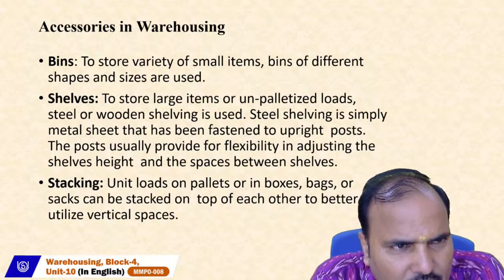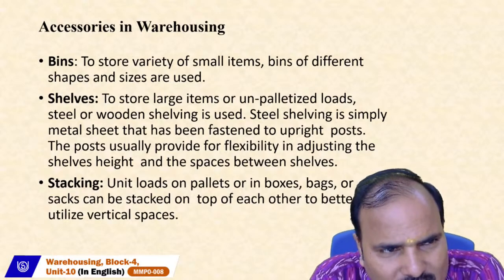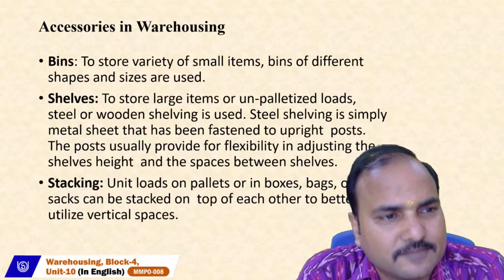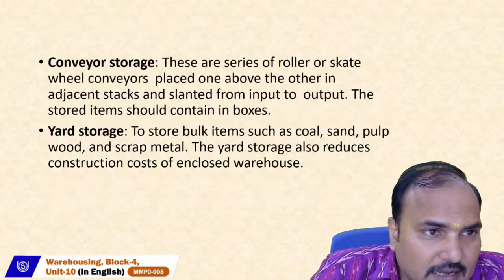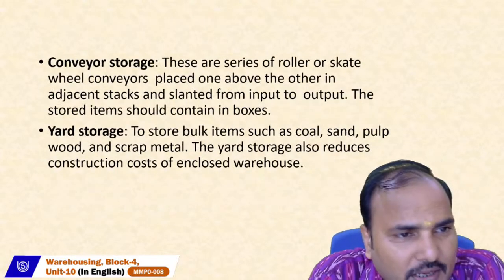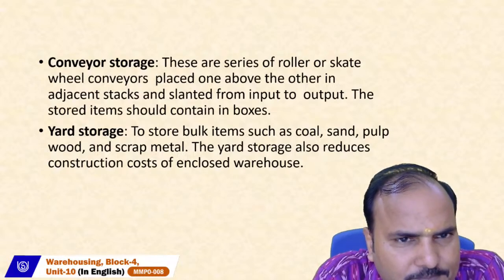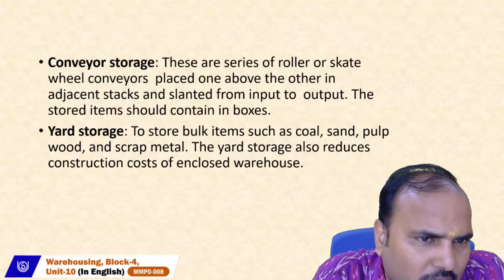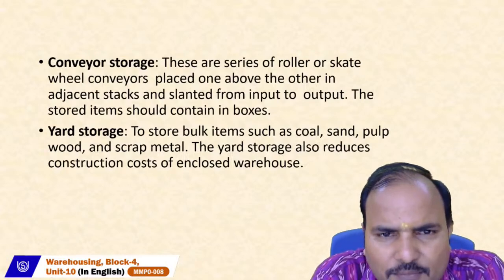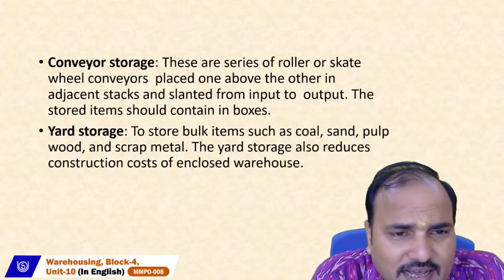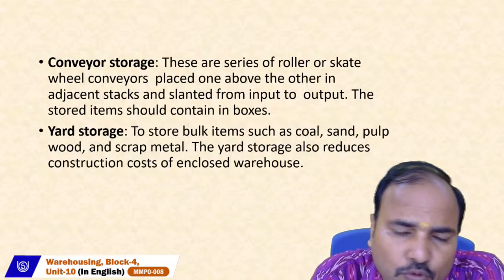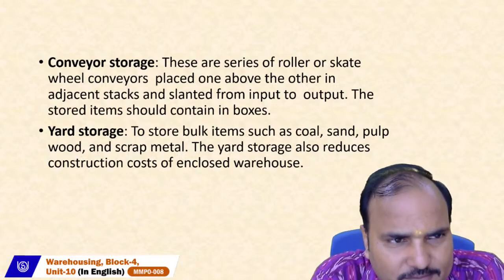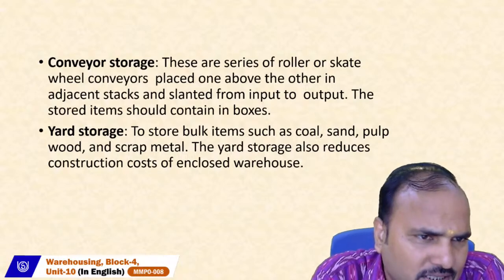So here, three accessories we have discussed: bins, shelves, and stacking. And after that, another accessory, conveyor storage. These are a series of roller or skate wheel conveyors placed one above the other in adjacent stacks and slanted from input to output. The stored items should be contained in boxes. Basically, they will be contained in boxes.